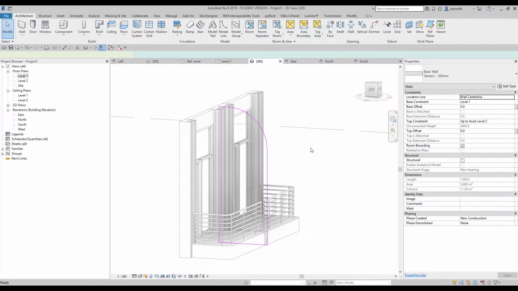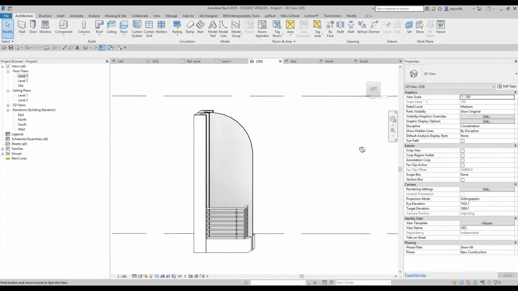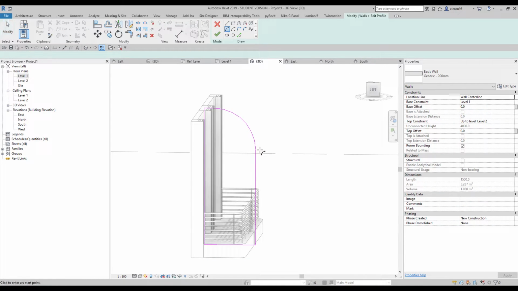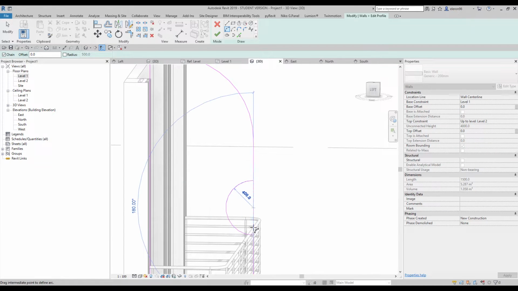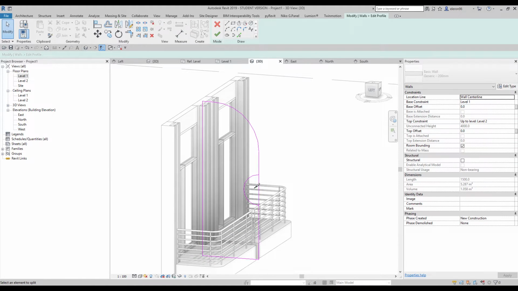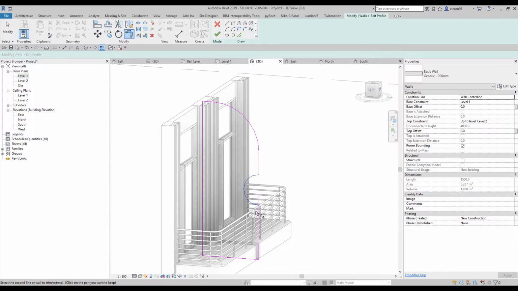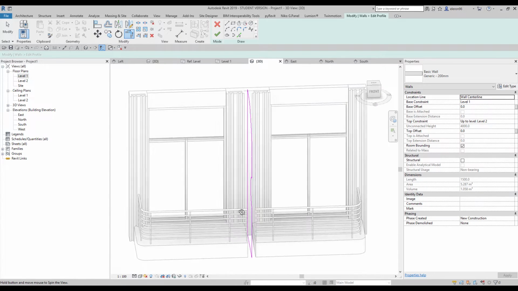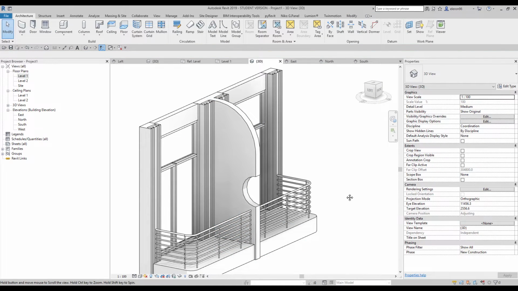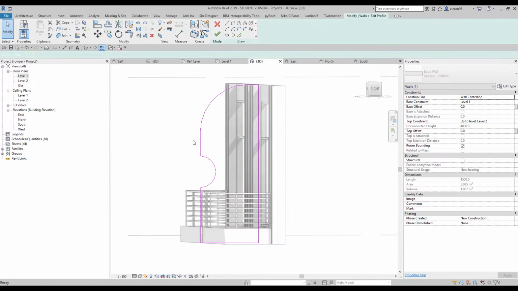Let's say okay, let's see how it looks. Yes, it looks much better. Of course we can do some additional things. Maybe you want to do some design here, maybe you want to create something interesting like that. Who knows for what? Maybe you want to connect your neighbors closer, like they can pass something from one balcony to the other, and who knows, maybe it will look not bad on your facade. So let's modify it a bit.